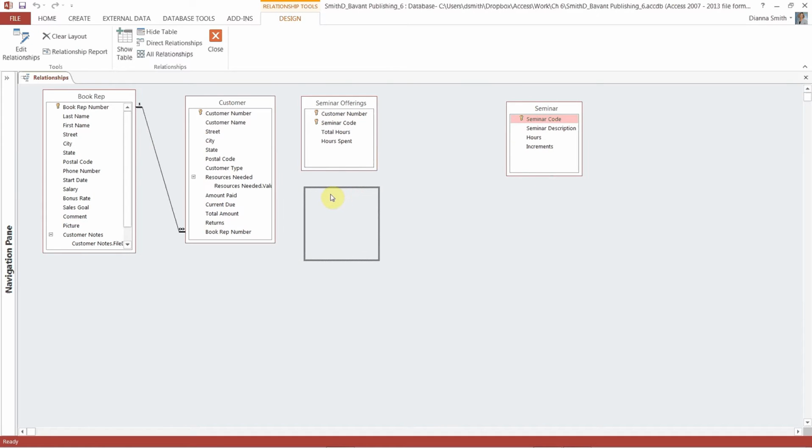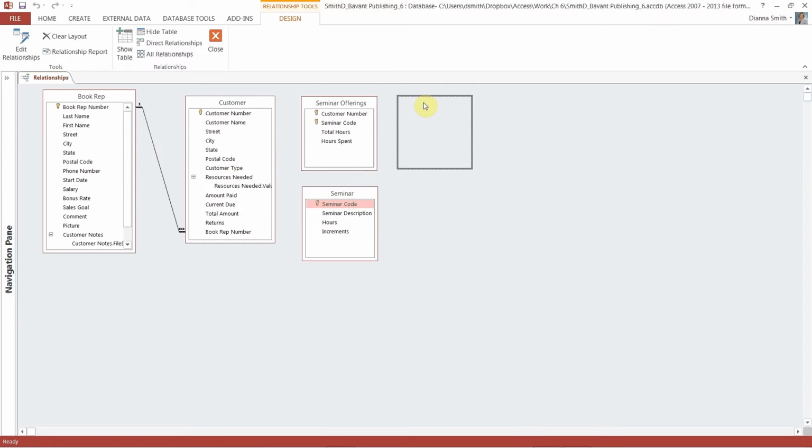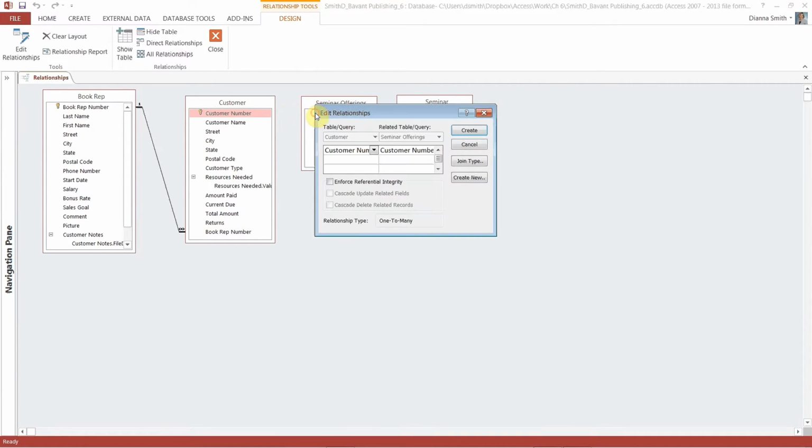Grabbing by the title, you can put it down below, or you can put it side by side, whatever works good for you. So we're going to grab this customer number, and notice in the book that this one has the many or the infinite, and this one has the one. So we're going to drag from customer number here to customer number over here. And we want to enforce referential integrity.